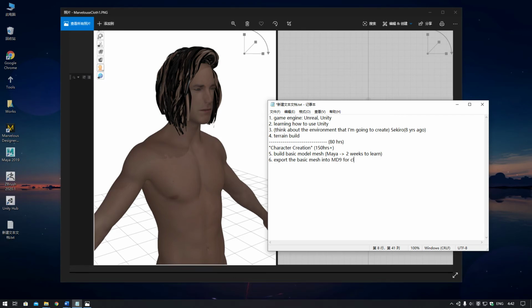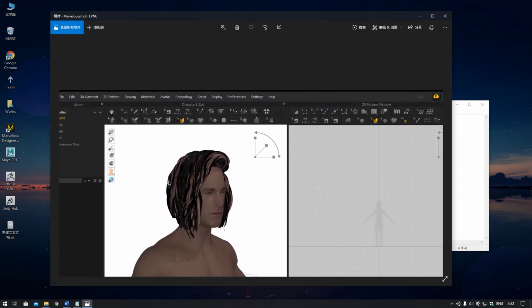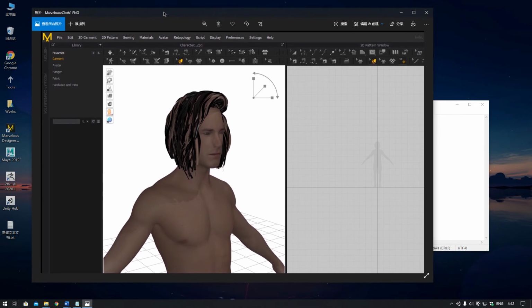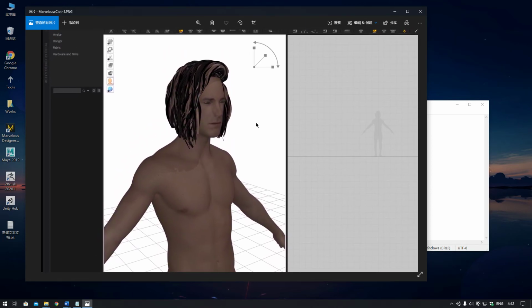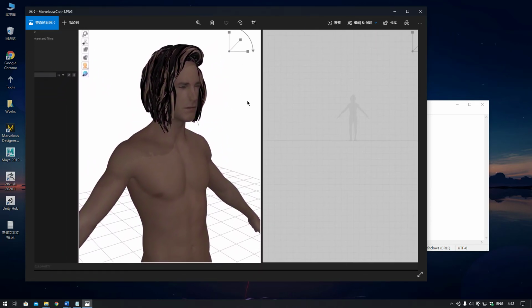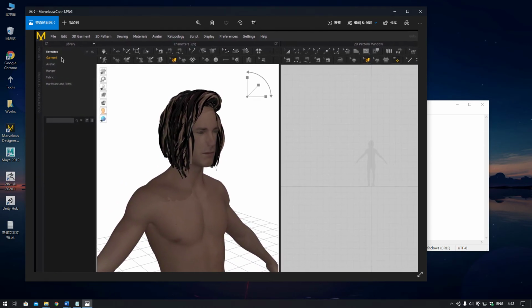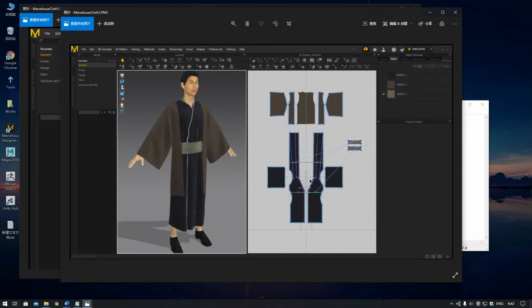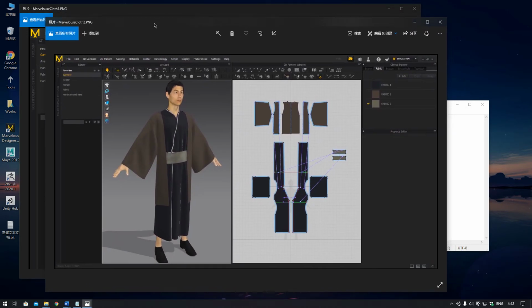For clothing, this is a really powerful tool, Marvelous Designer. It is a really powerful tool for fabric creation and editing. I do believe this software was created in Korea, and once I was done, this is a picture of the clothes I created for my character.